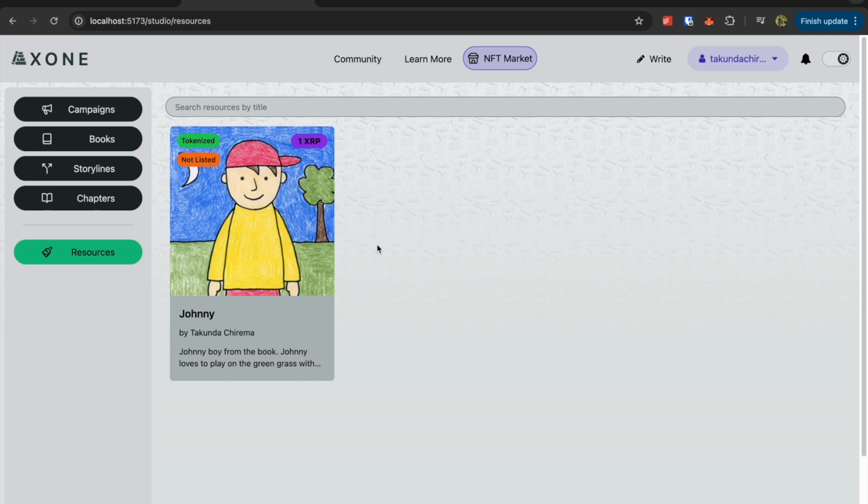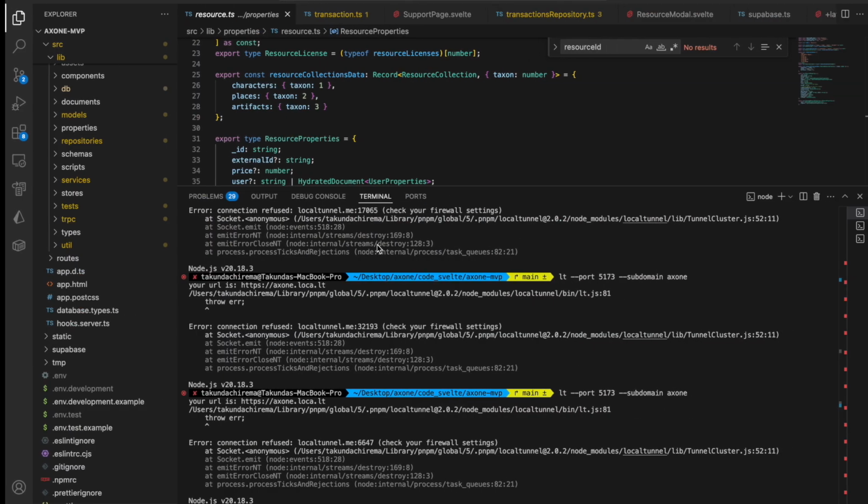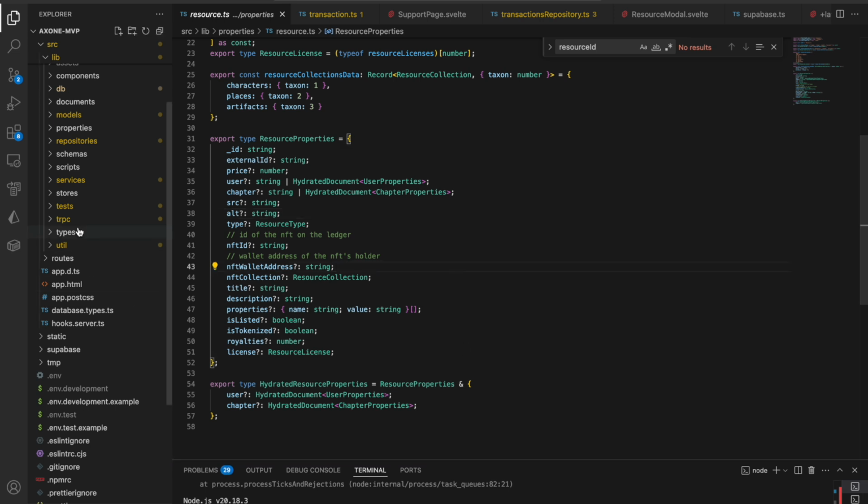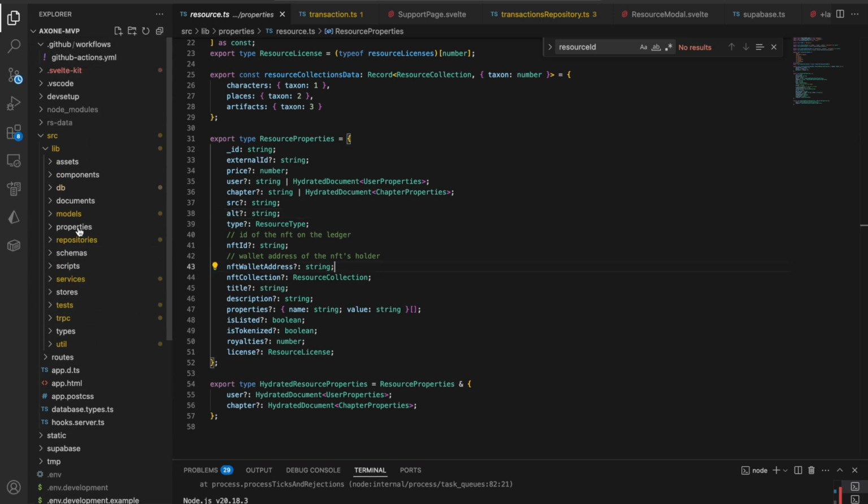Yes, that is it for the UI overview of tokenization or creating NFTs from resources. If we now go to the back end and see what's going on, the main or the important object is the resource object.